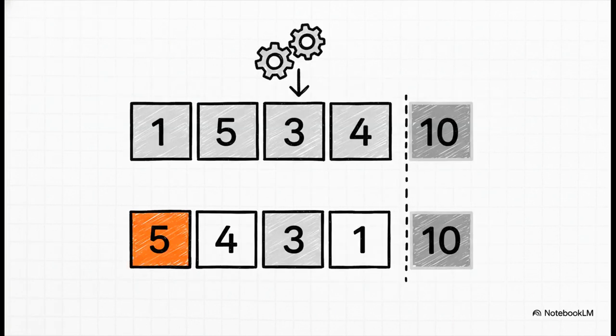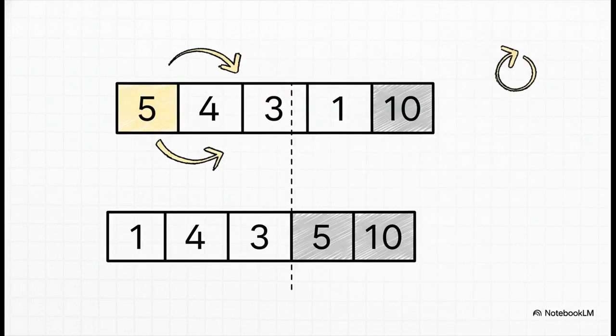So now we pretty much just ignore that 10 we just sorted. We're now only looking at the first 4 elements. We run heapify on that smaller group, and what happens? The next largest element, 5, rises to the top, taking its place at the root, all ready for the next swap. And we just do it again. The new root, 5, gets swapped with the last element of our smaller heap, which was 1. Now look, both 5 and 10 are in their final spots, sorted perfectly.